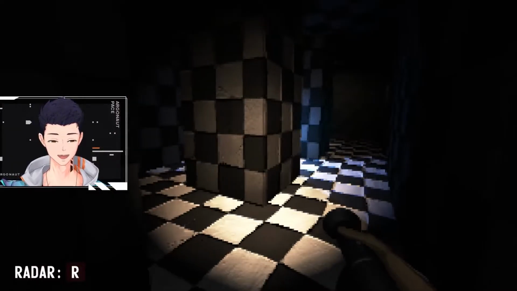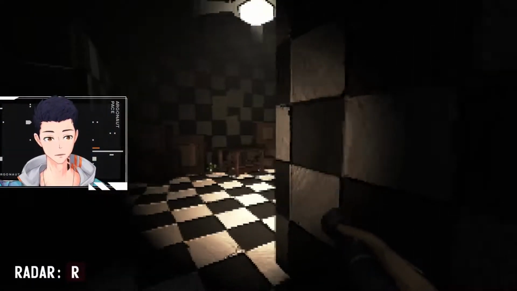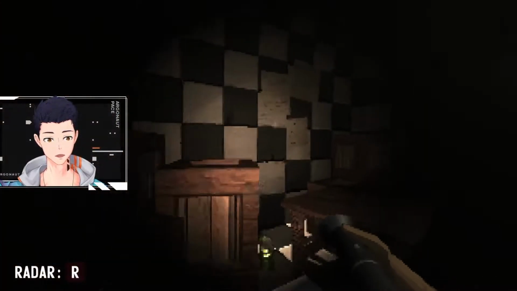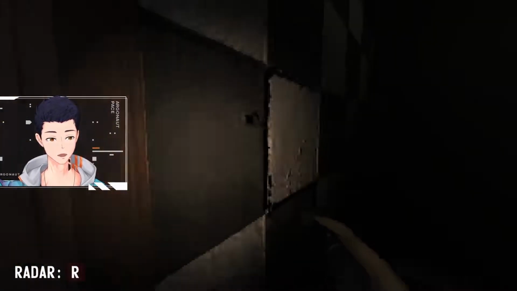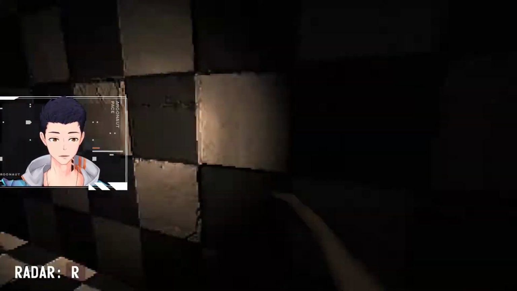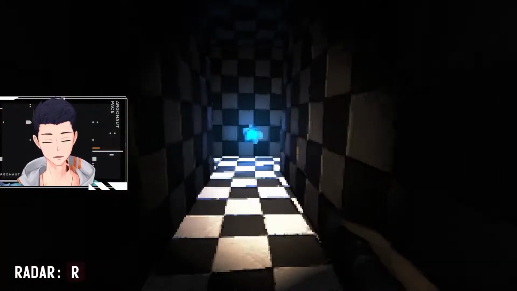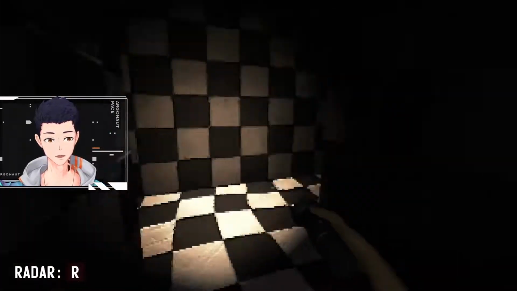Hi. Okay. 11. There's a door here. There are doors here. What did they do? I hear another one. It's on the other side of this. I so want to run, by the way. Oh, there it is. And there's another one. Okay. I see another blue thing over there.